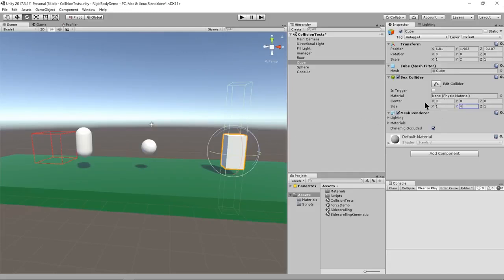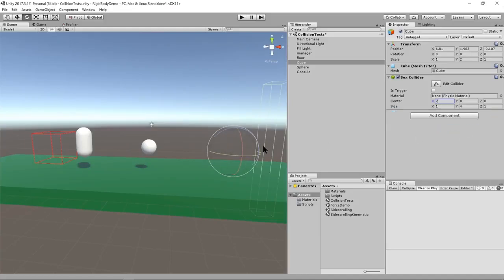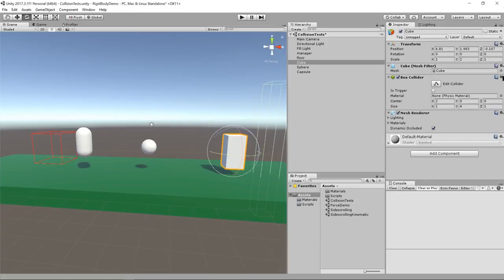We can also translate the collider relative to the transform of the object. So here, if I change the x, it moves the collider so it's not lined up with the box, it's moved over. So to be clear, your collision geometry doesn't necessarily have to line up with the visible geometry at all. In fact, we can have game objects which have no renderer whatsoever. If I get rid of this, now we have this game object that has this collider over here, transformed away from the origin of the object itself, but there's no visible object, it's just this collision geometry. So I'm going to bring back that mesh renderer so we can see the box, and I'll reset our box collider. So now it's back the way it was.